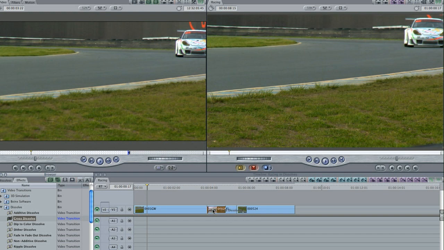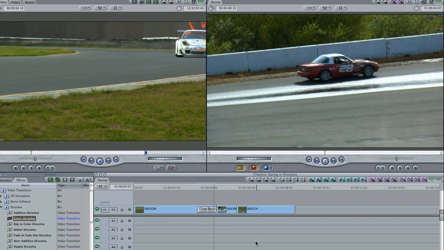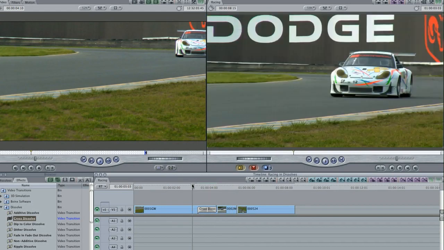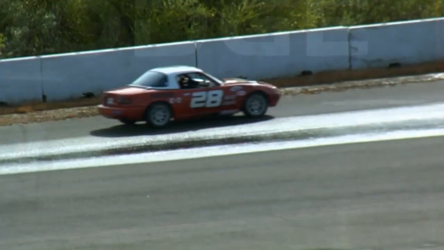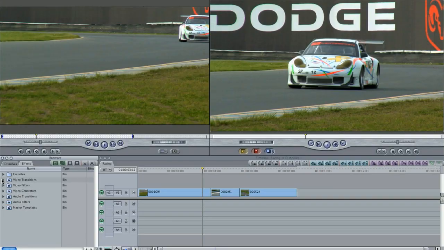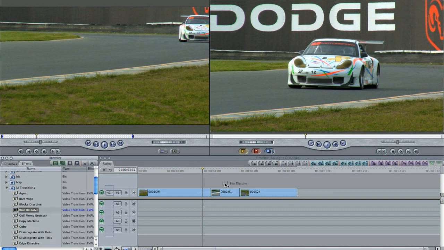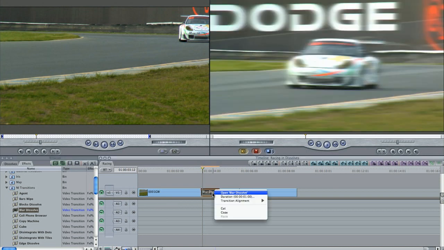I'm sure we all understand the concept of a dissolve, and we've used Final Cut Pro's built-in cross-dissolve transition many times to fade one clip out and another clip in while they are briefly superimposed in the middle. Blur Dissolve is a great transition I use often to add some spice to the standard fade in, fade out. I'll drag this transition to a cut in my timeline. I'll go ahead and adjust the duration from a full second to about a half second.